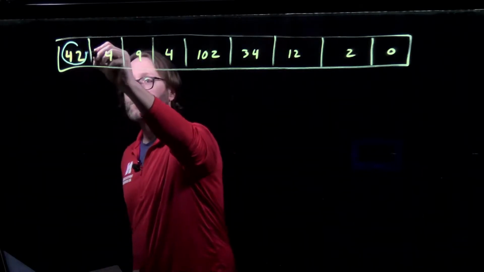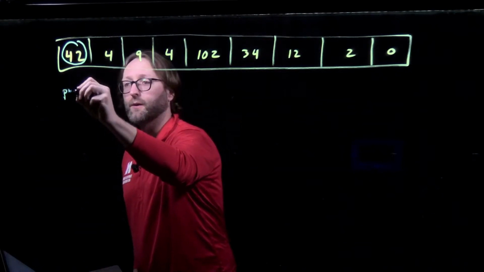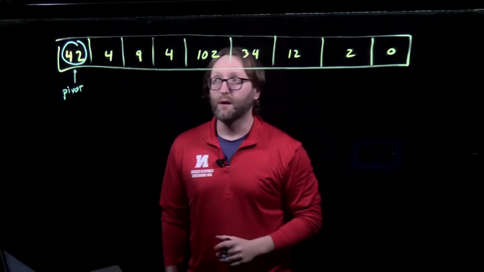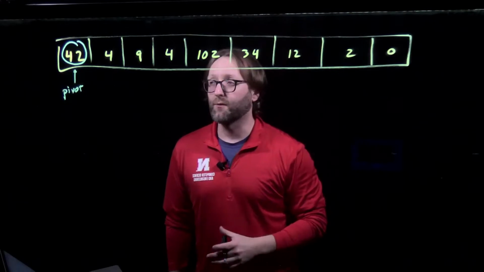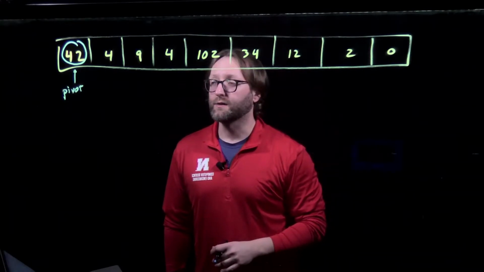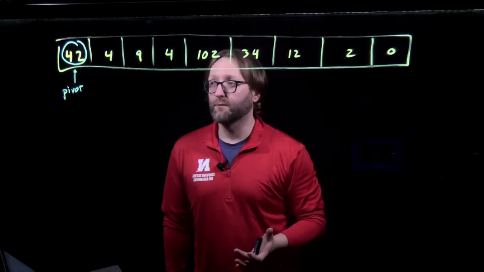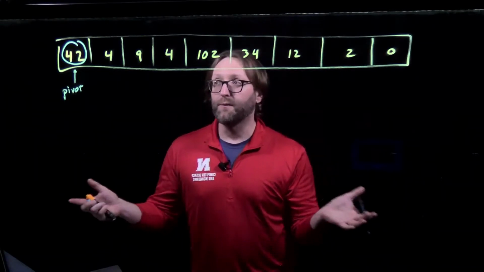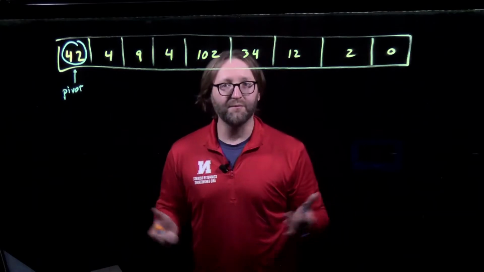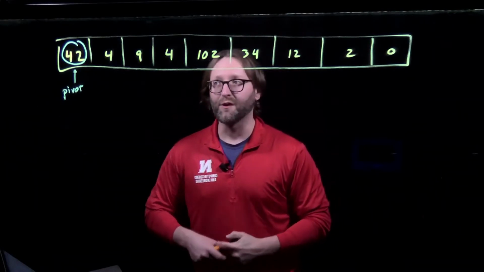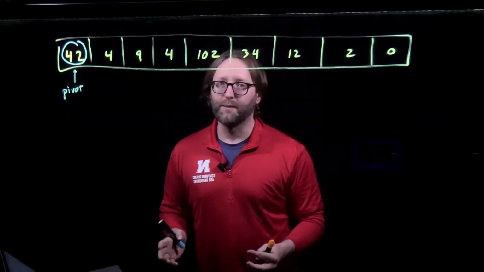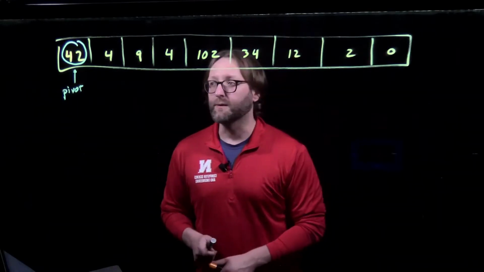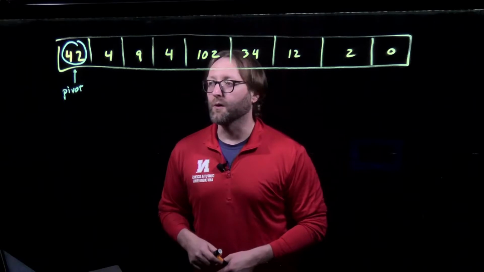There are lots of ways that you can choose a pivot element, but we're going to simply choose the first element that we see. Again, there are lots of different strategies that you can use. Some of them are better than this in practice. Ideally you should be choosing the median, but if you knew where the median was, then you might already have it sorted. Oftentimes finding the median involves sorting it and then choosing the middle element. So putting the cart before the horse.